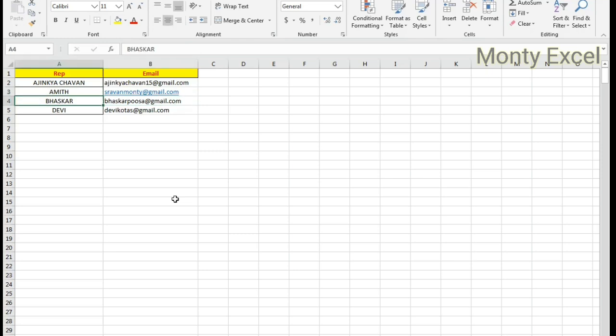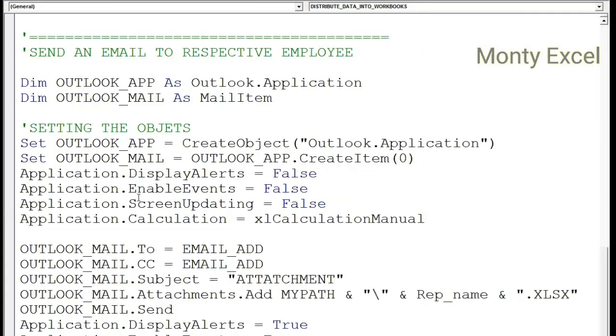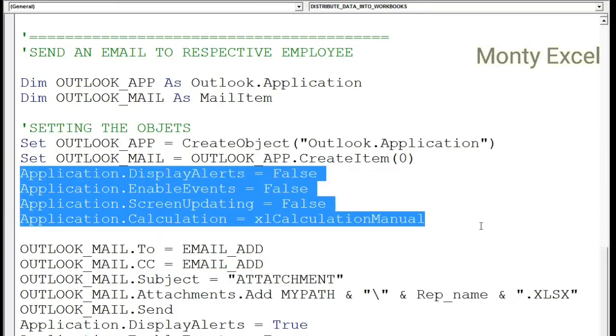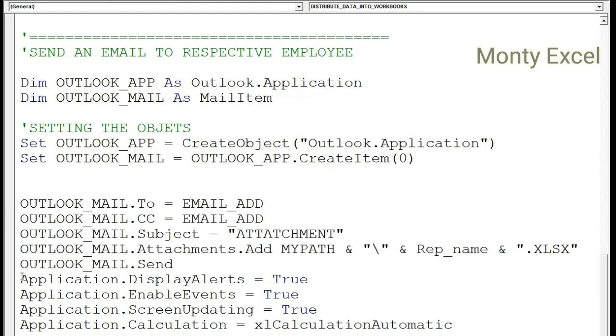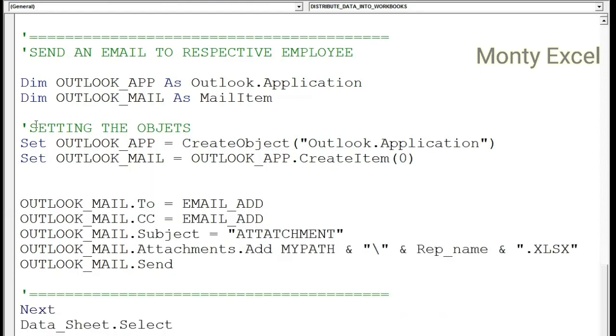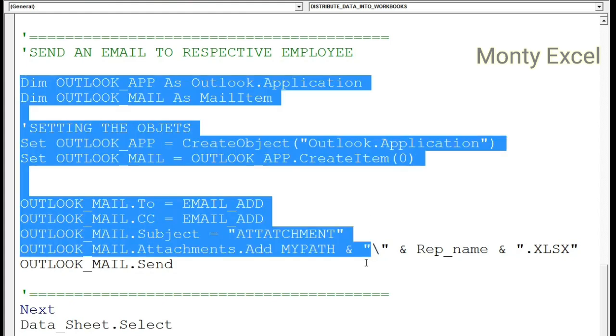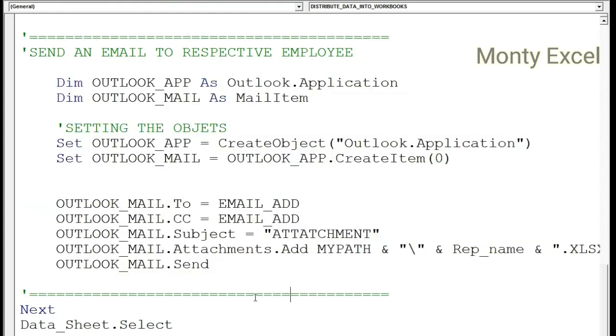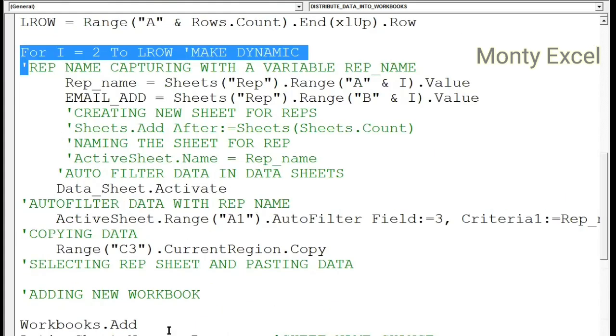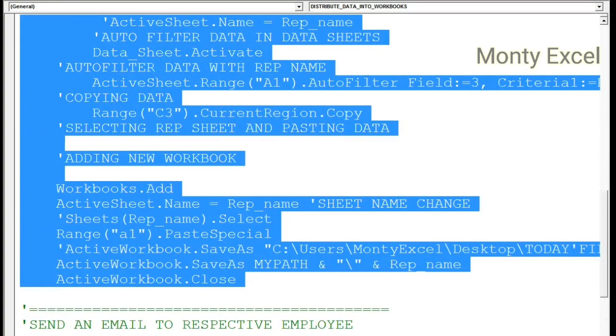That's how we loop through each name and understand what his email is through another variable, and all these variables combined we put into a variable here. That's how we keep capturing that variable. So this is the entire block section of sending an Outlook email. This section is creating a new workbook with the respective information and pasting it into the workbook.